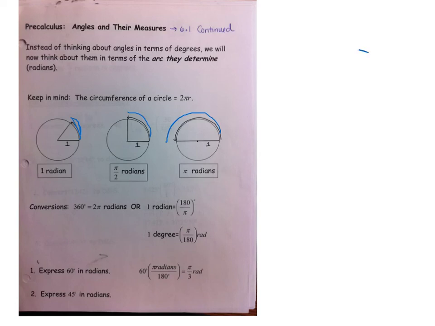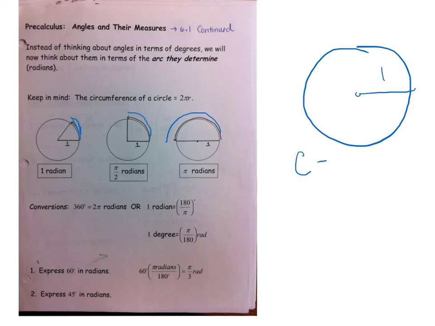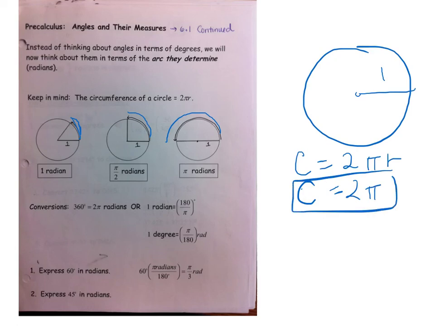Here's the first thing. If you have a circle, and let's just give it a really nice small radius like 1, and I ask you for the distance all the way around the circle, we're going to use the circumference formula, 2 pi r. And if I plug in 1 for r, then I just get the circumference of the circle to be 2 pi, all the way around the circle. So if I asked you, how far is it if you had to travel all around the circle, you'd say it's 2 pi. That's what it is, inches, meters, whatever unit you're talking about.